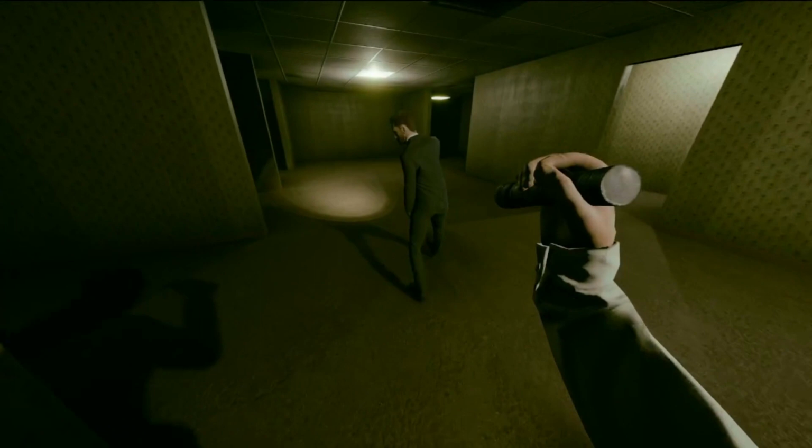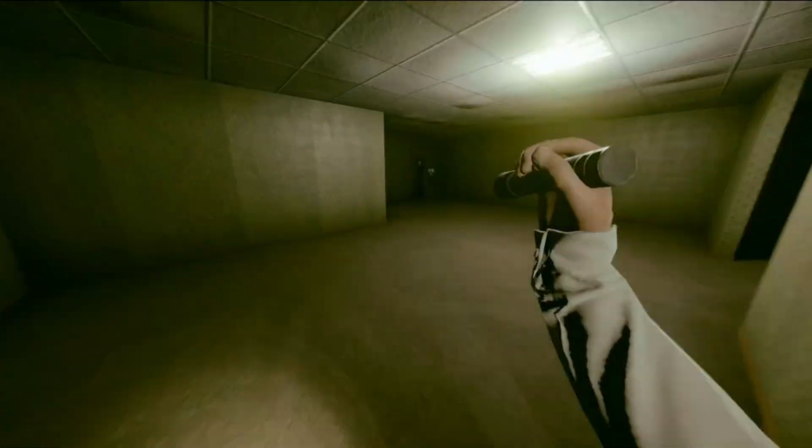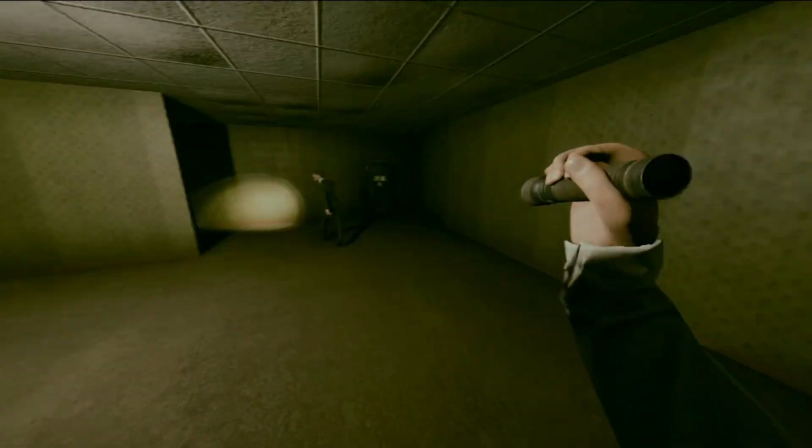Dog, what was that? Just go this way. Fuck, Smiley's down that hallway. I think we have to go that way, because there's the window room again.